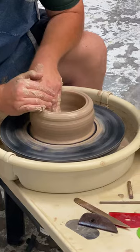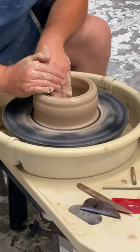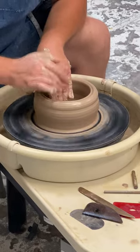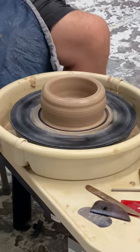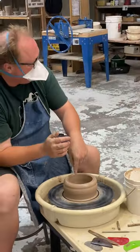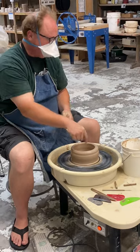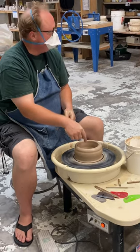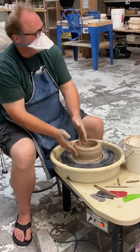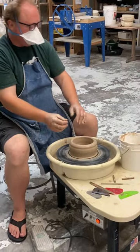even up my bottom. Here's the reason why you do this. It's very rarely you're going to get a chance to do anything down here when you start bringing this stuff up. Because if my pot's this tall and I have to make a fix down here, I'm putting my arm like this, I'm trying, right? If you're going to fix something, do it right now. Get this nice, then bring your clay up. Then you can just be like, I'm good down here, I don't have to worry about it anymore.